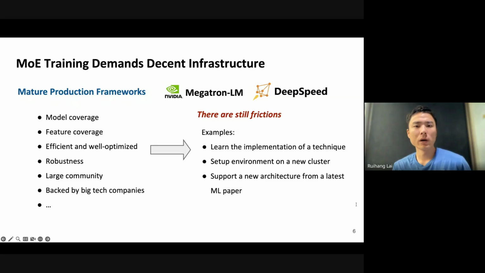But while we are using these frameworks day to day, we realize that there are still some frictions. When we're talking to people, many folks share the same experiences. For example, if we want to learn how a particular technique is implemented inside the framework, or set up the environment on a brand new cluster, or a fresh ICLR or NeurIPS paper just came out proposing a new architecture and we want to support it in the framework.